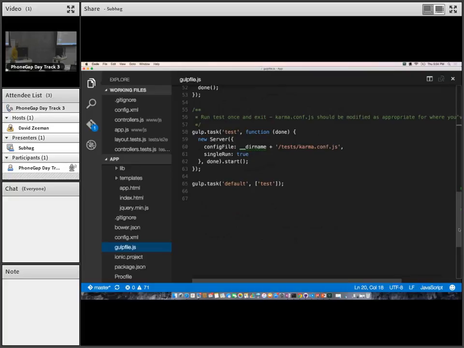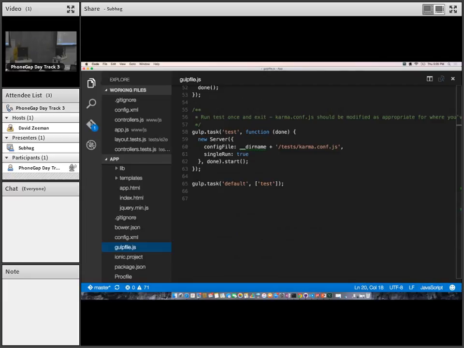Why would I use Karma instead of Jasmine CLI? Karma allows you to run these tests on multiple browsers. Jasmine CLI is tied to the Node.js environment only. Since you are building a hybrid app that targets multiple web views and multiple platforms, that's why you might want to use Karma, which targets multiple browsers. That's a good question, actually. So that's how we run the Karma test.